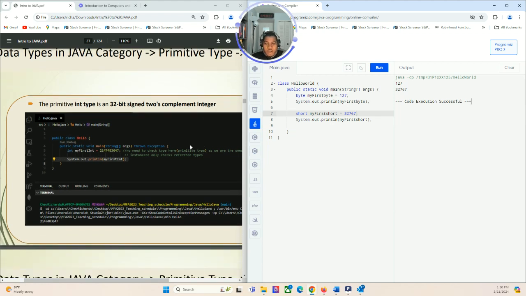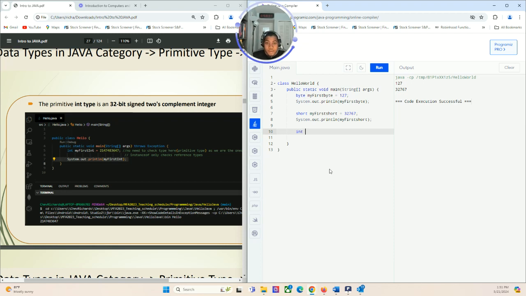So we've done 2 of the 8 primitive types. The next primitive type is the one we use very often, which is the integer type. Usually when we code, we use the integer type. Do we always need it? No, maybe for some data that you have, the byte type or the short type will suffice. If you know beforehand that the problem you have will not require that much memory allocation, you could set it to byte or short, which are smaller allocations of memory.